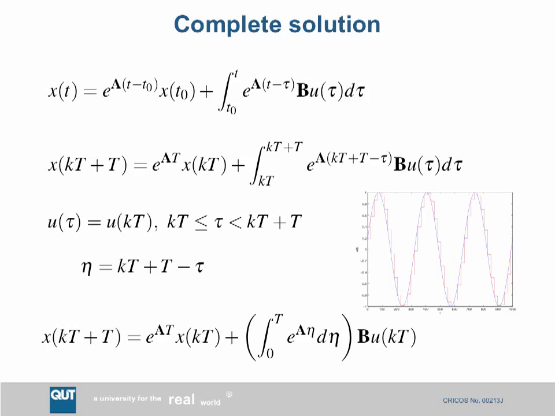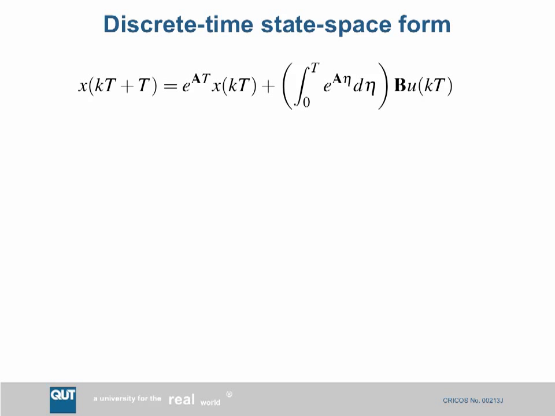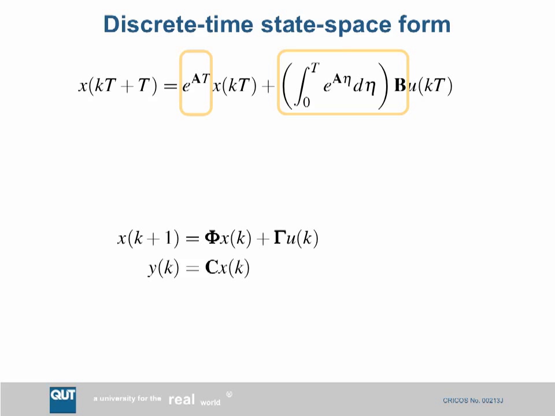So we write this same equation again, and the common symbols for these two is capital Phi, the circle with a line through it, to represent what we call the state transition matrix, and a capital Gamma to represent the input distribution matrix, right? So we've gone through all that maths, the derivation, and we end up with a discrete time representation of our continuous system. So A has been transformed into Phi, B has been transformed into Gamma. And the C matrix is unchanged. The states are the same as they were before. It's our representation of the way they change that is now different.